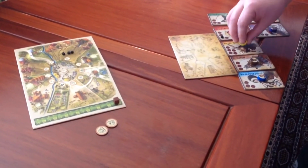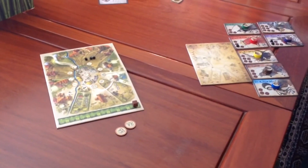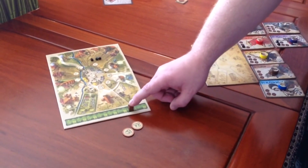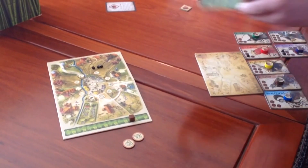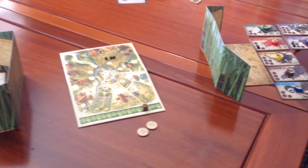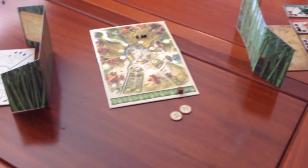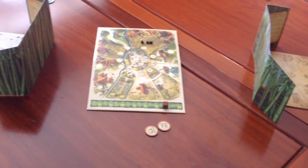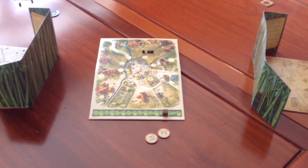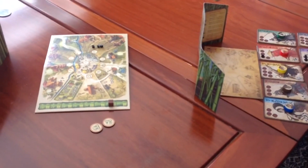There they go. And we resolve advancing the time marker. So, we set up our screens in front of our personal boards again, and we go to round 2. Now, on round 2, the ninja player must play a minimum of 2 ninja. And you can see there's 3 ninjas still on the board, and the Ronin player is aware of that. There's also some wounded Ronin. So let's go through round 2 here.